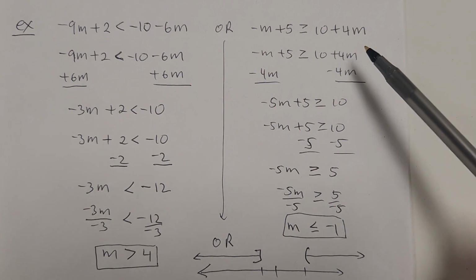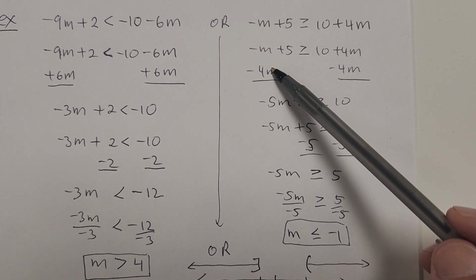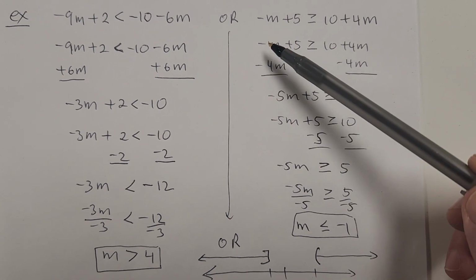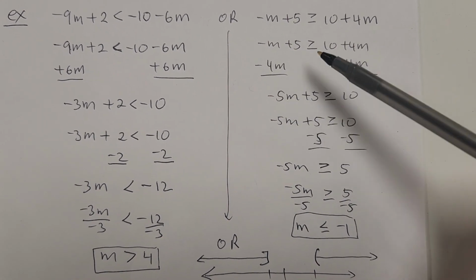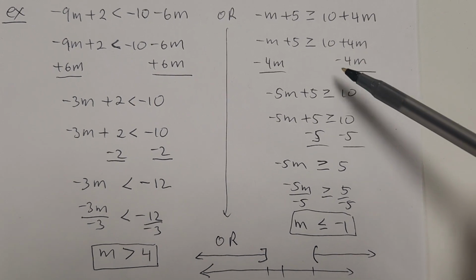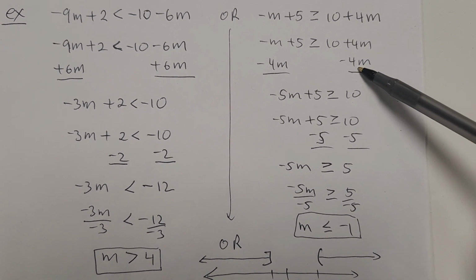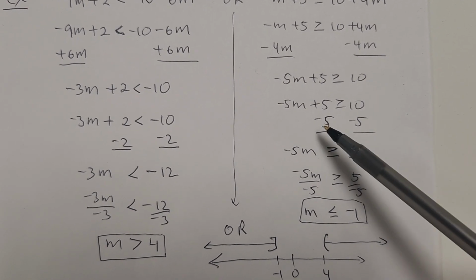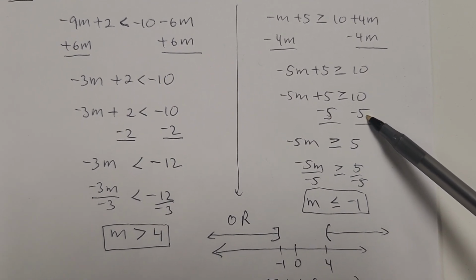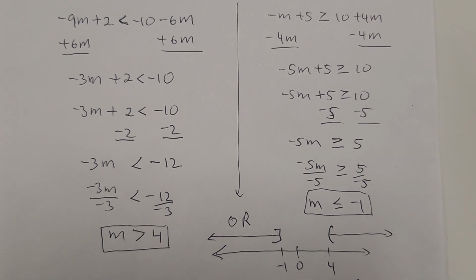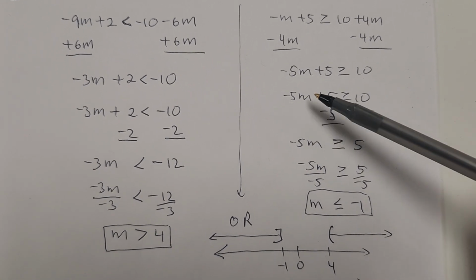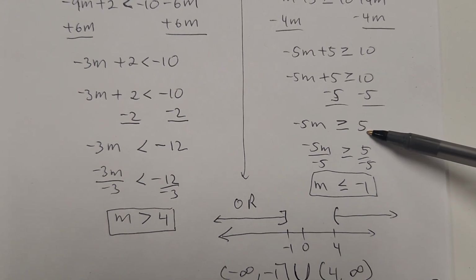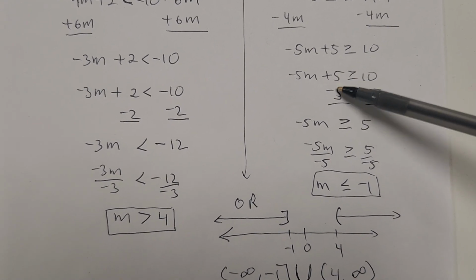Same thing, I want to bring the 4 over here. Since this is a plus 4, I will subtract 4. Negative 1 minus 4 gives me negative 5. The 3 bring down, the 10 bring down, the 4 goes away. Next, I want to bring this 5 over to the right-hand side, so I will subtract negative 5 to both sides. This 5 goes away, and then negative 5, bring it straight down. 10 subtract 5 gives me 5. Again, this 5 goes away.